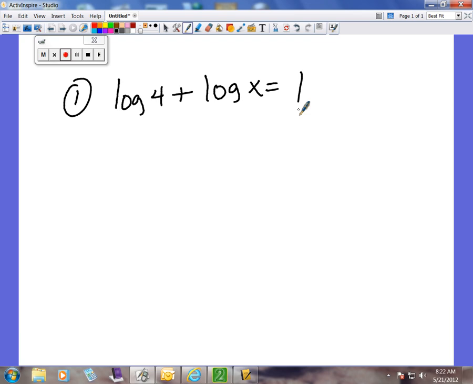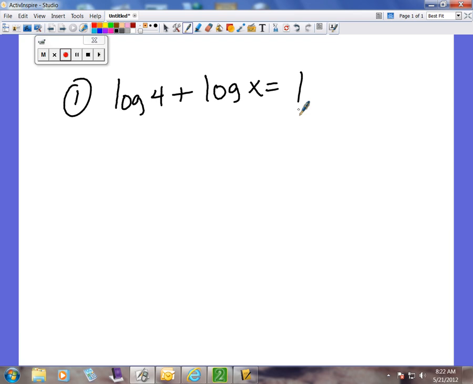Okay, here's all you got to do on these. First of all, we need all the logarithms on one side. Remember how you get x on the same side when you're solving equations? We want logs on the same side. We already have that situation here, don't we? Now, we need to do the reverse of the properties that you learned last week. We are expanding them.